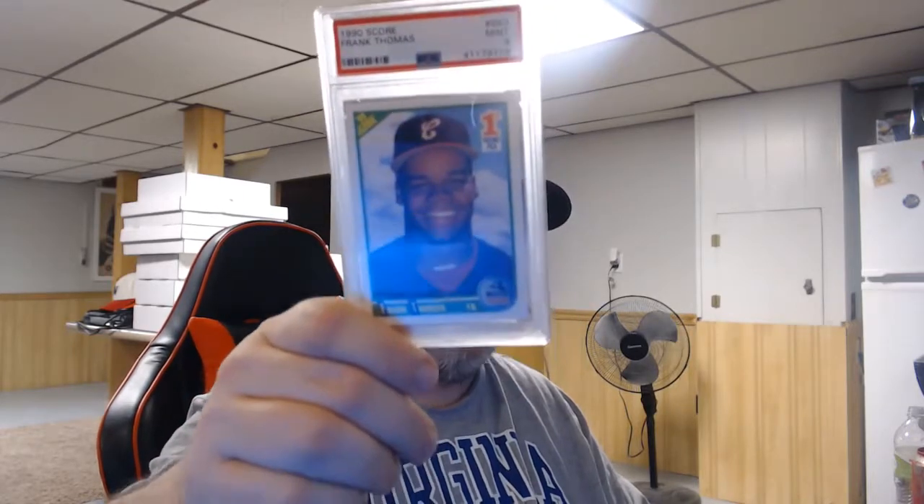Back when they were still making cardboard cards, it's kind of hard to have any tens unless somebody took really meticulous care of them, sleeving every single one. I liked to mess with mine when I was growing up, so they're in good shape — very good shape — but there are going to be nicks and stuff on them. I'll start out with a seven near mint, which was my letdown of everything. It came out of a Topps holiday pack — Topps makes a mega box for the holidays with special Chrome cards — and this came out as a seven near mint.